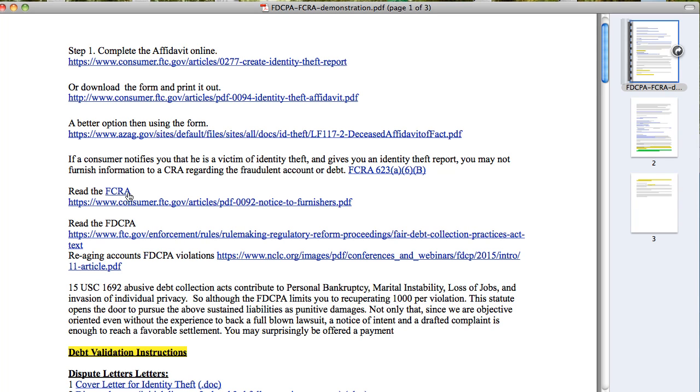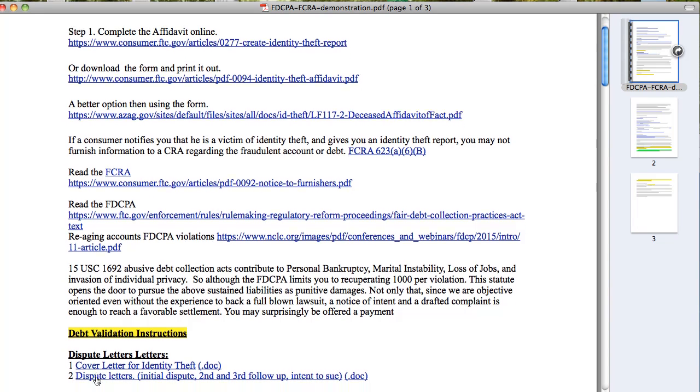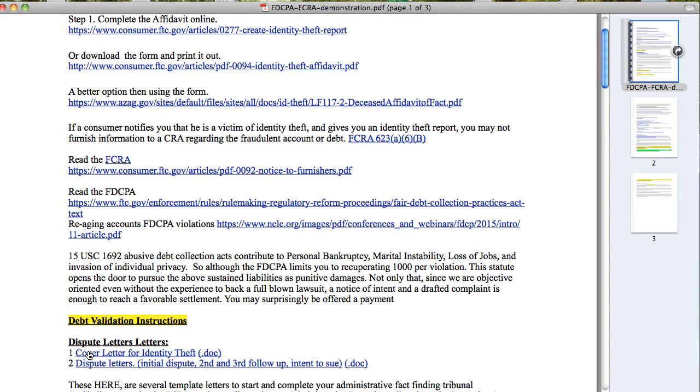So you have to be familiar with the Fair Credit Reporting Act. These tell you exactly what they can and can't do. You have to be familiar with them, because when you get into writing your letters, which we've provided some templates here, you can specifically cite, this is what you can't do, here's where it says you can't. So that was the Fair Credit Reporting Act.